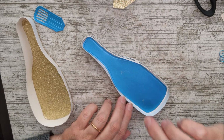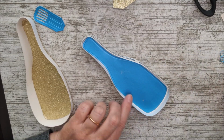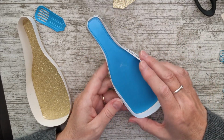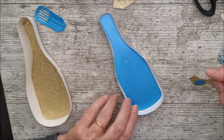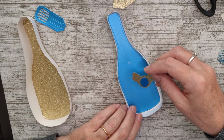A little bit, sorry, that's Nico again, a little bit of glue on my finger, and it took the top of the colour off there. So I was just about to pull that out and replace it, or even put another piece on top, and then I thought, actually I'll just show you another little way of disguising that. So if you ever do it, there's usually some way or other of disguising it.